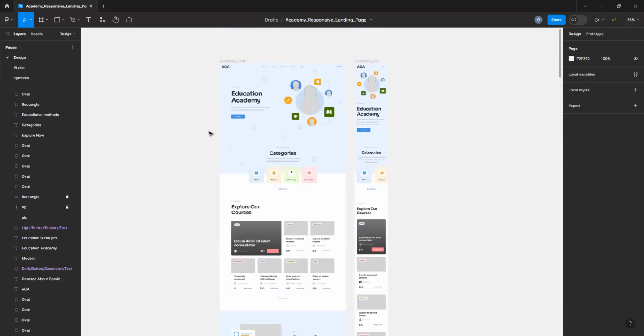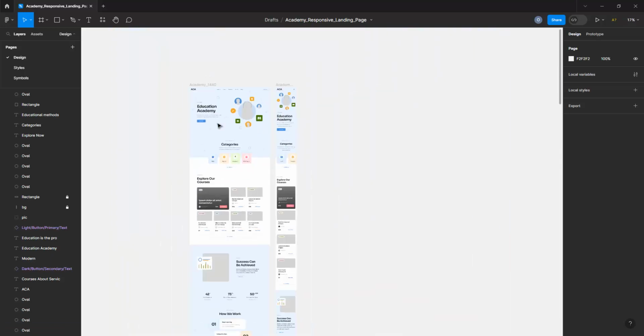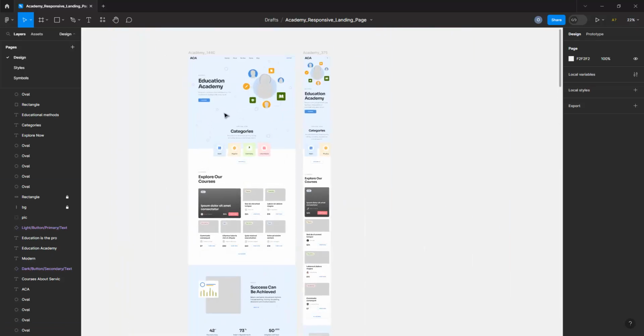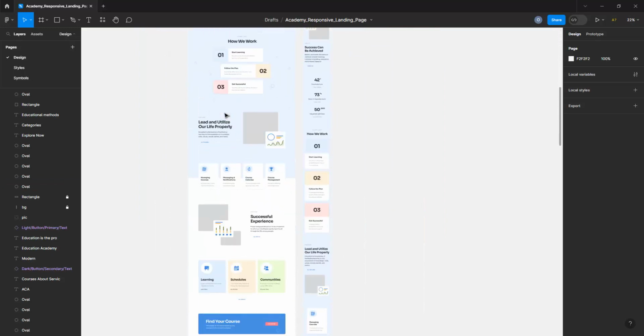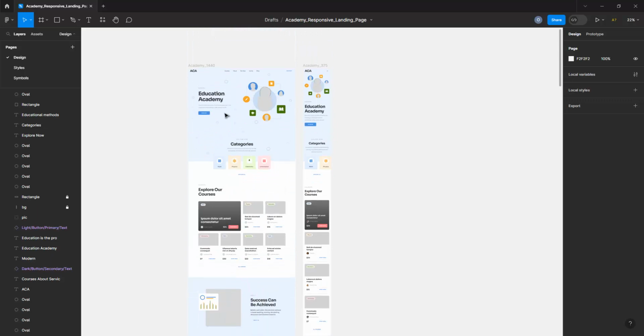If you are a Windows user, I don't know how it works on a MacBook, but if you are using Dell, HP or any other laptop, you can hold the Control key and use the mouse cursor to zoom in and zoom out.